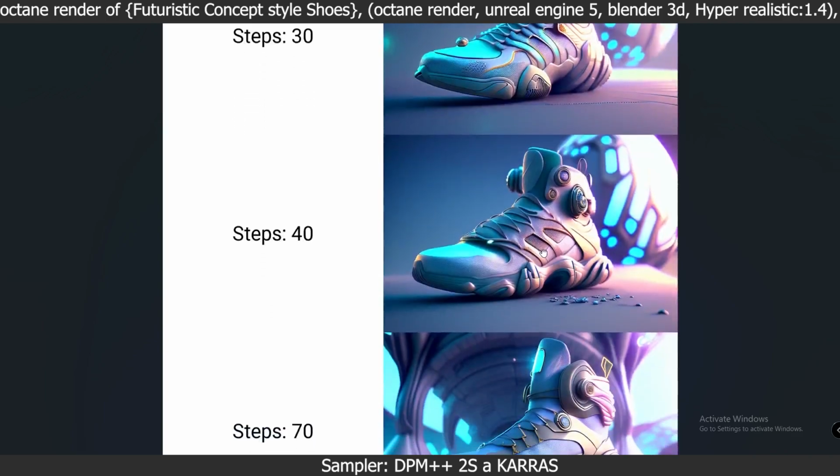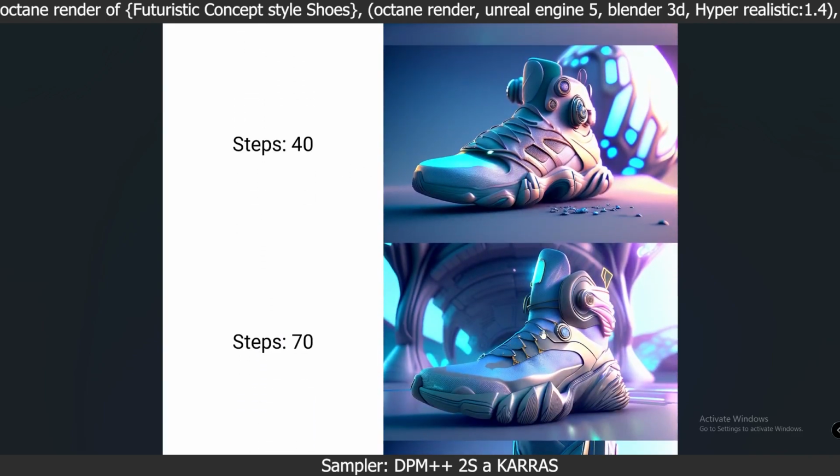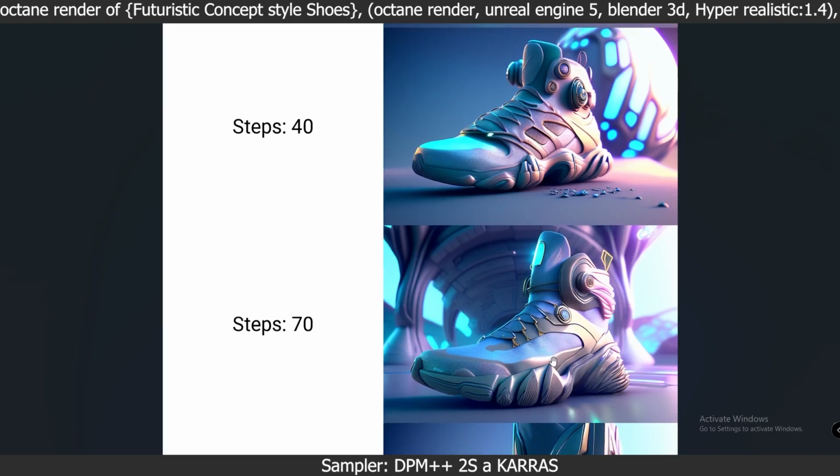And then if you go above 40, yeah, it kept on improving. First of all, let me tell you, it kept on improving. The shoes will not consider the background over here, but yeah, it kept on improving. The shoes kept on improving. You will see there's a lot of difference going on over here.